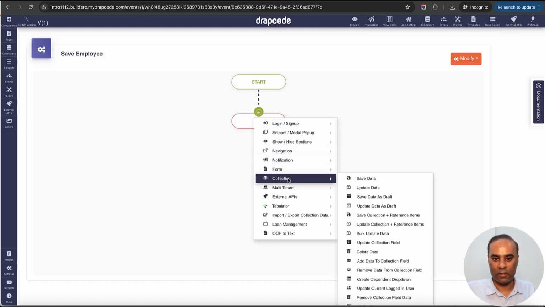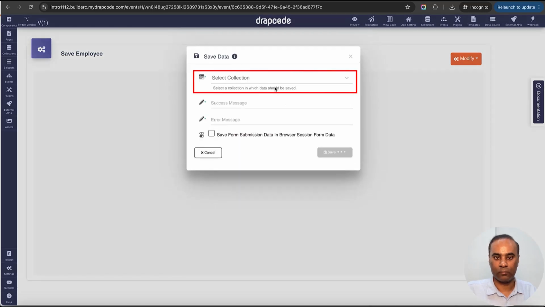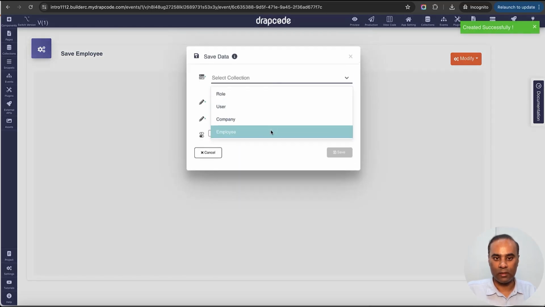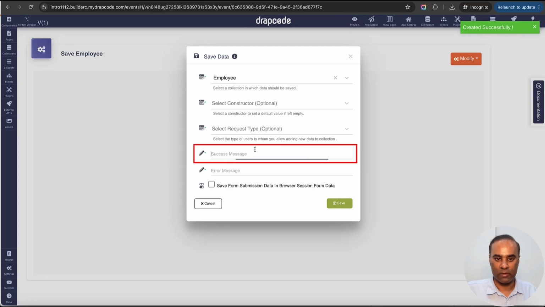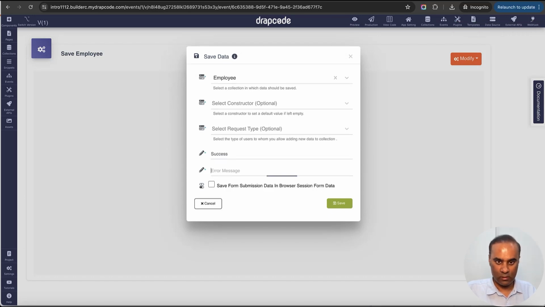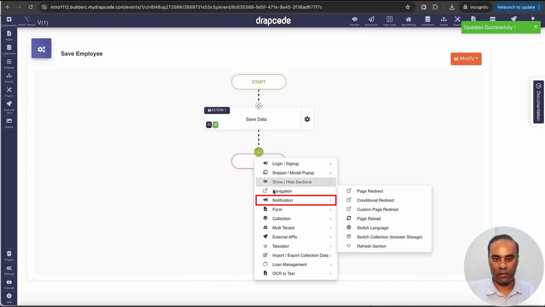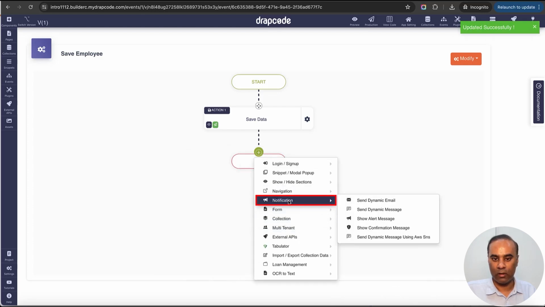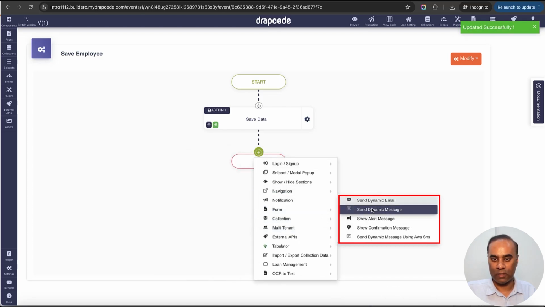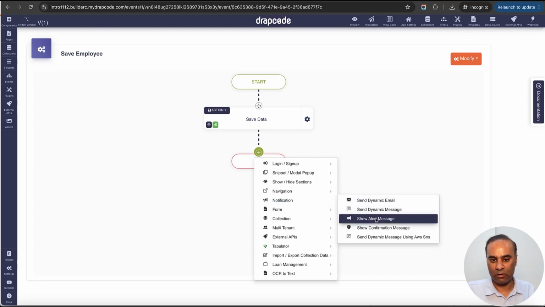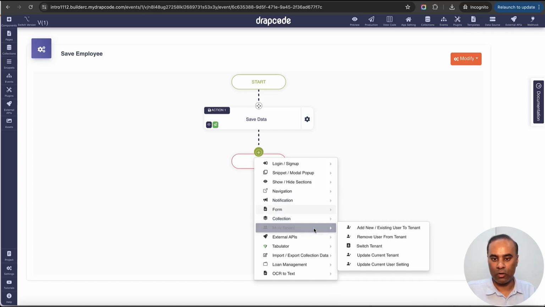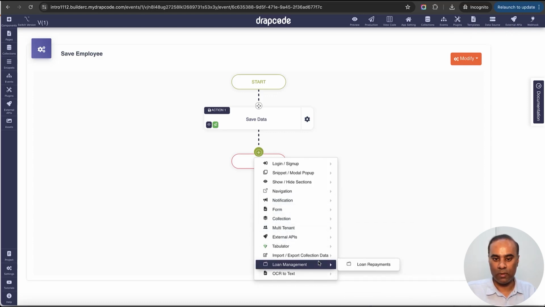And let's say once this event gets executed, we want to go to collection and save data, right? And in which collection? I'll just save in an employee collection, maybe some success, failure message. This is just one example. Maybe after that I want to send an email, so I can go to notifications and dynamic email, send SMS, give some alert, make a call to external APIs, call Zapier.